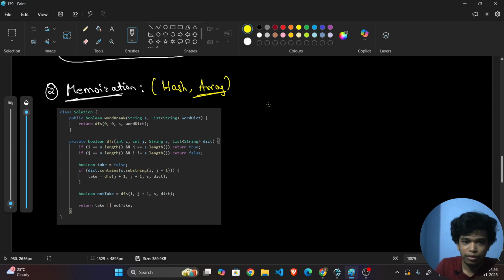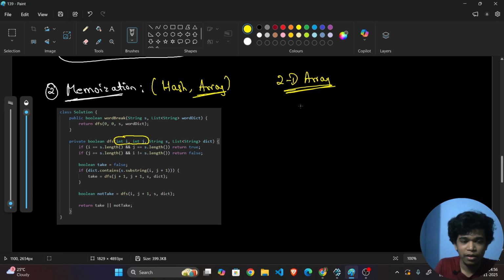Now the first condition is we want to find out the dimension of the array. To find the dimension, check what the varying parameters are. The varying parameters are i and j, so I can tell you it's going to be a 2D array. That's the first condition.